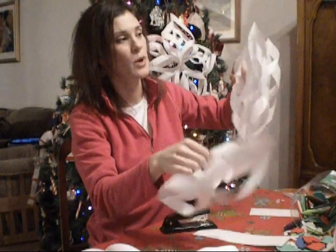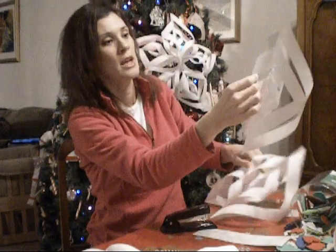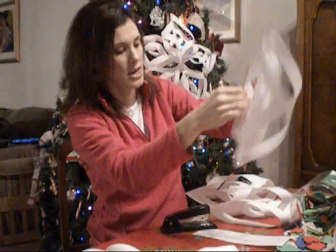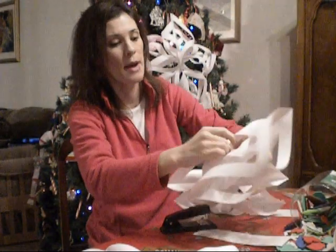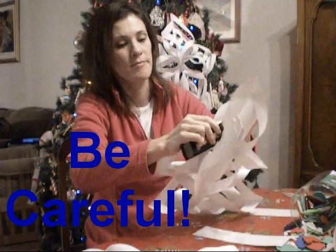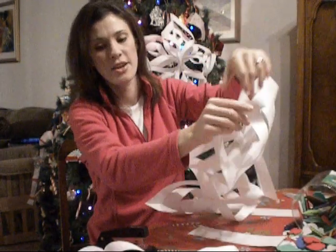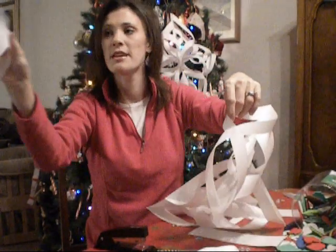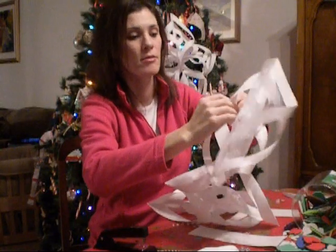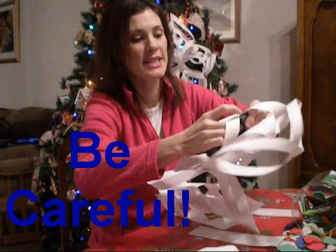You're going to get the next one. See how it's the long shape right here and the short side right here? You're going to match those up, staple them again. Next one. Still have the long side here. Get your next one, find the short side, put it together, staple it together.